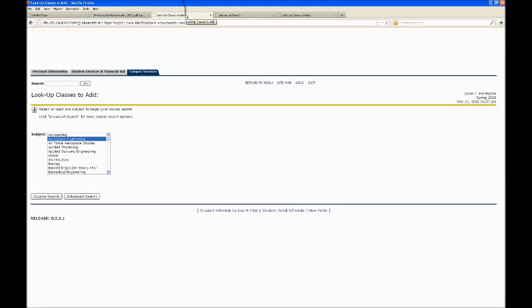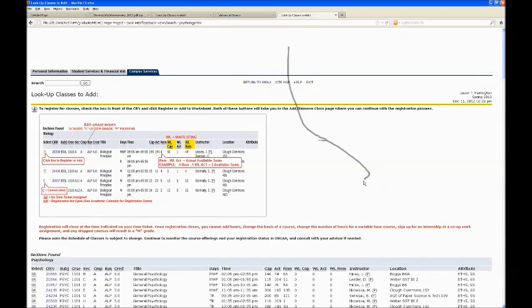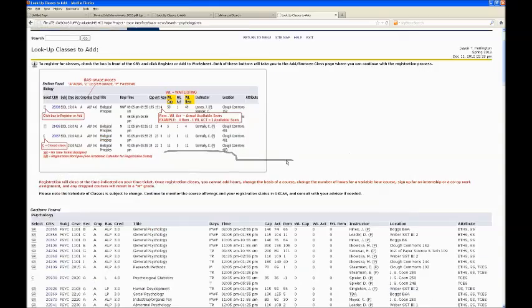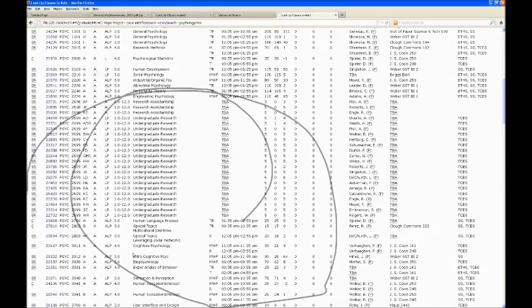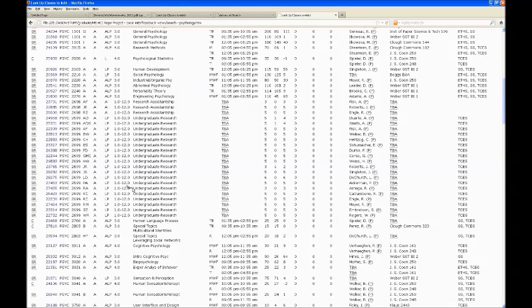However, when you go to the existing Georgia Tech interface, what you see is more or less a search by area, or you can go to the advanced search, which is still search by area, but you're able to filter the classes a little bit more. So if you selected psychology with no other filtering, what you're going to get is something like this, where you have information on all the psychology classes being offered during that semester.